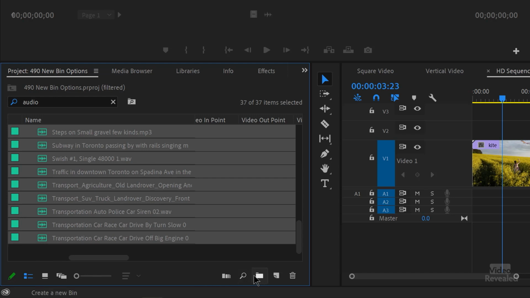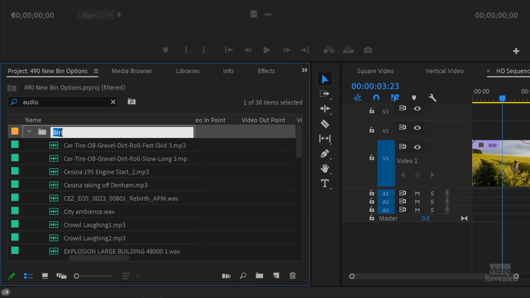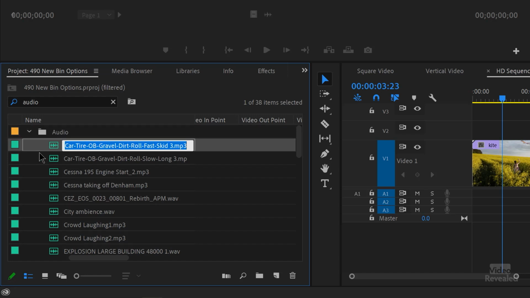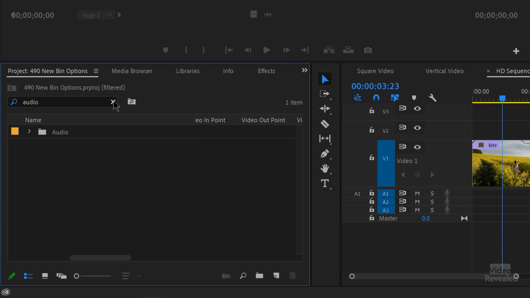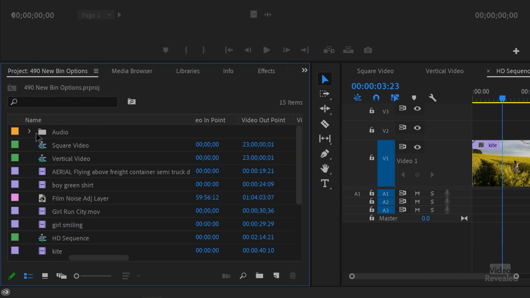If you drag them to this little button here, which is the new bin icon, it's going to put them in the bin and highlight the name. So now I can just type audio, close that up and get rid of the search field. So now all of my audio is in a bin.